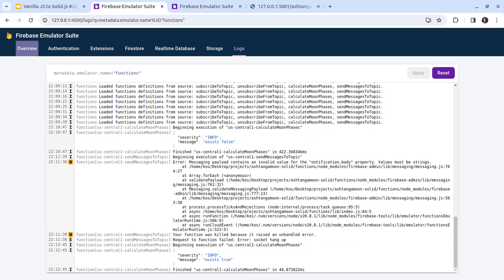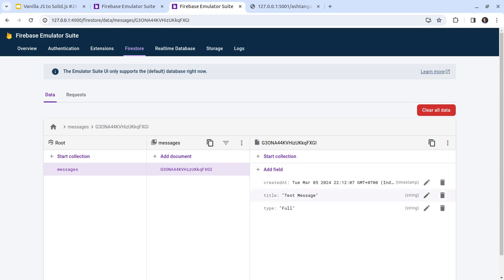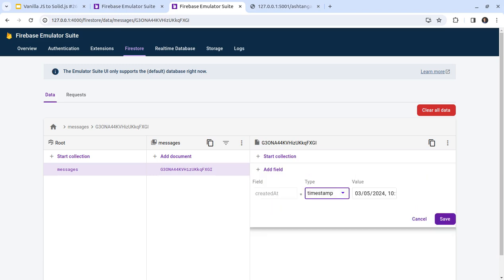Let's run the function again and see the log. And you see the log: message exists true. Okay, let's change the date to an earlier point. Let's see, the 3rd of March.